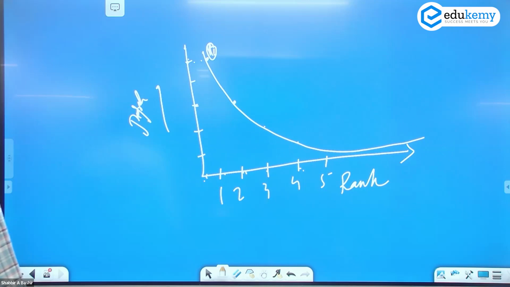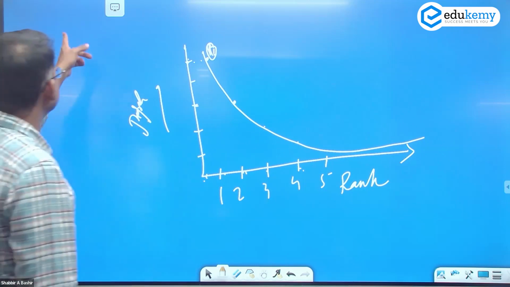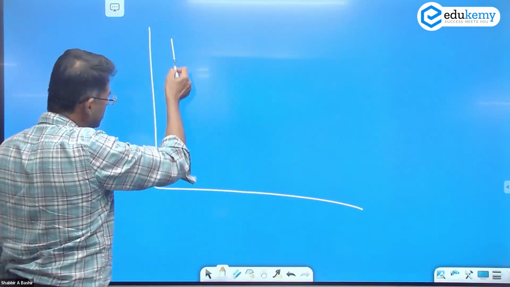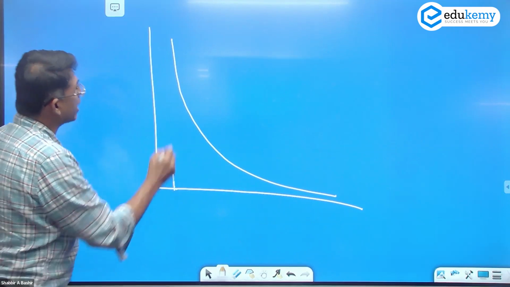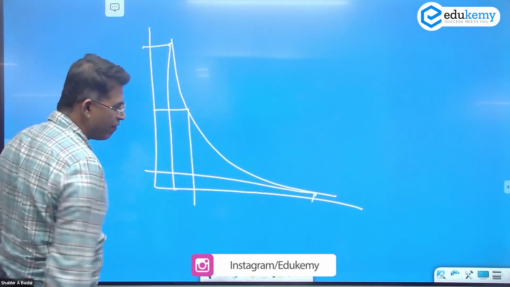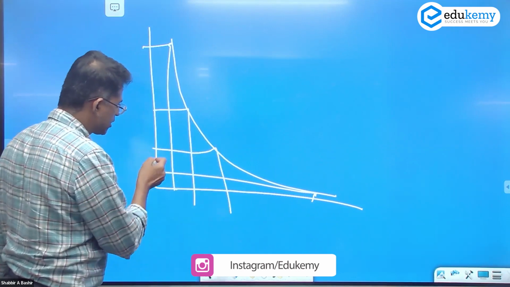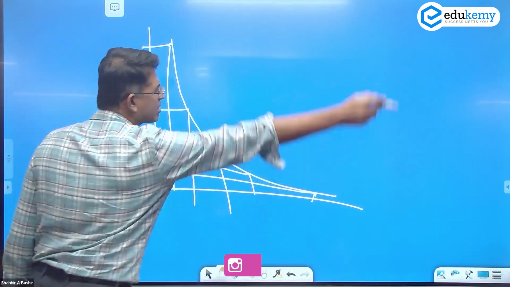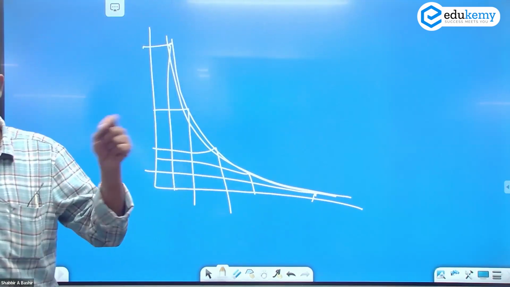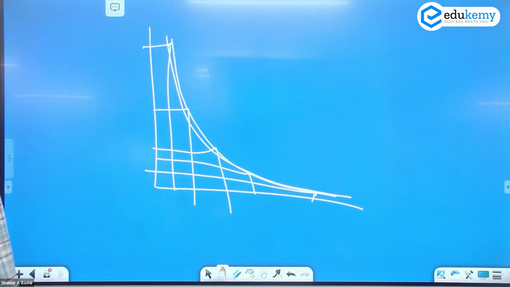If I plot the rank and population on a graph, the graph is not a straight line. In fact, if you have drawn it smooth, you must show it like this. Which means the large one is very large, the small ones are very small. This is half, this is one third, then one fourth, and then the rest are small ones. This graph means that. In mathematics, this relationship is a hyperbolic relationship.